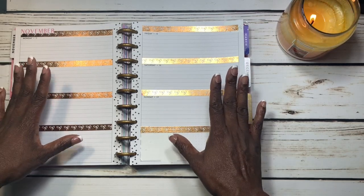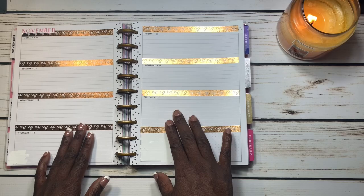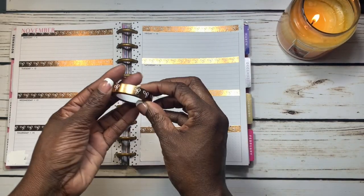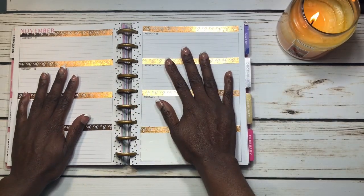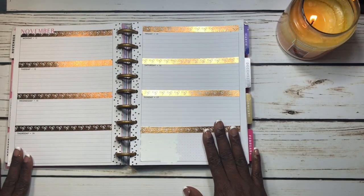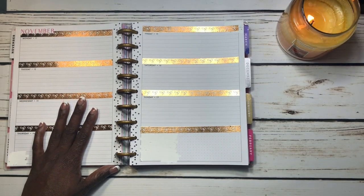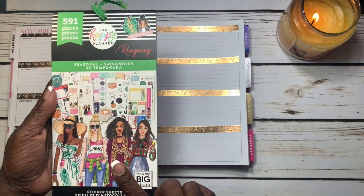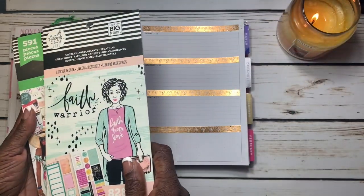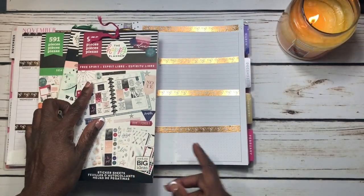So I am going to be planning this week, and I already laid down this beautiful washi from Simply Gilded. I'm going to try something a little bit different this week for my spread — I decided I wanted to do a create-your-own type of spread. These are my Happy Planner stickers, so I'm going to be using the Seasonal Long one book and the Faith Warrior book and the Free Spirit Happy Planner book.